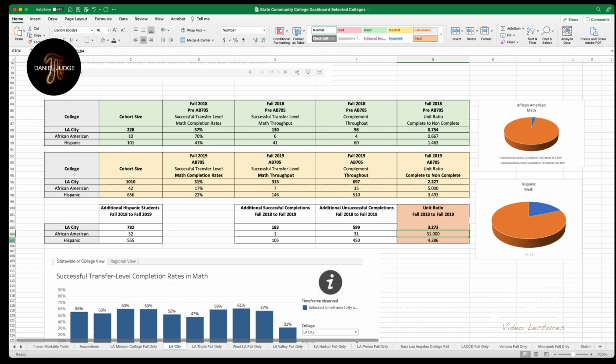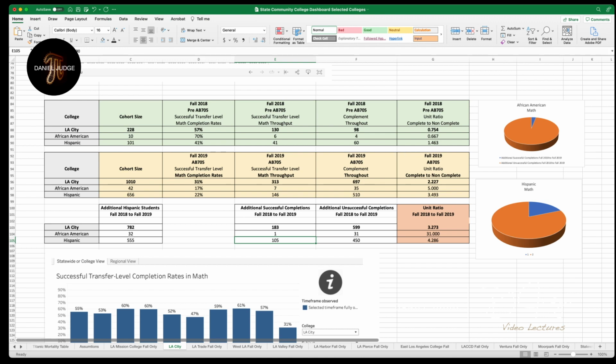Look at Hispanic Americans. Now that's a large sample size. Remember I said small sample sizes, funny things happen? Yeah, they do. But look at the larger sample size. At City College here, LA City, an additional 555 students got through. We gave them access for Hispanic students. That's a great, wonderful thing. And you know what? 105 got through. That's the throughput. Now the proponents are going to say, yeah, look at that. I told you this was about equity. We got an additional 105 Hispanic students through.